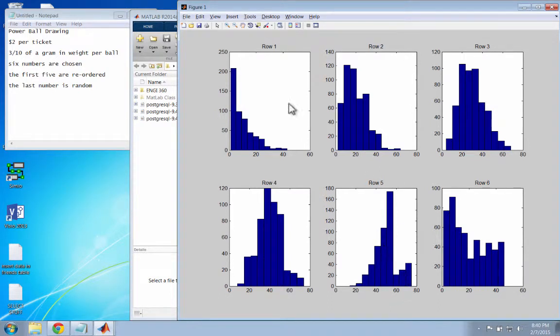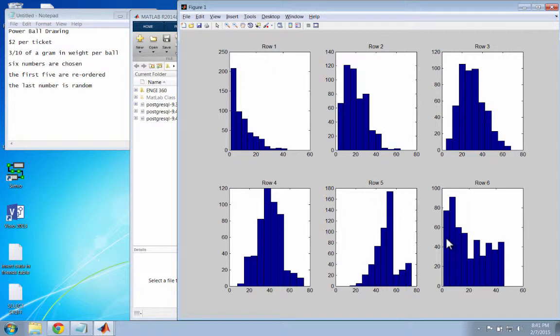Now, these are really interesting because when the first five are reordered, you can look at these charts and tell that it would not be smart to choose the first five numbers as something like 50, 50, 50, and 50, because the odds of that happening are really, really small. But if you chose something between 0 and 10, something between 20 and 30, something between 30 and 40, and then 40 and 50 to 60 for your first five rows, then you're going to increase your odds of winning the lottery a ton.